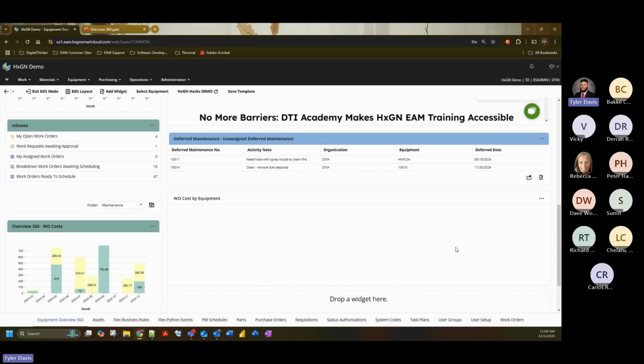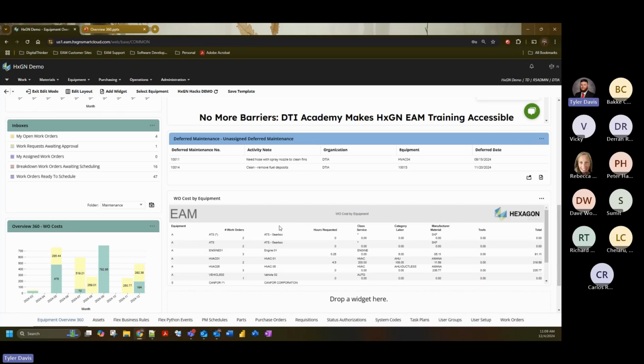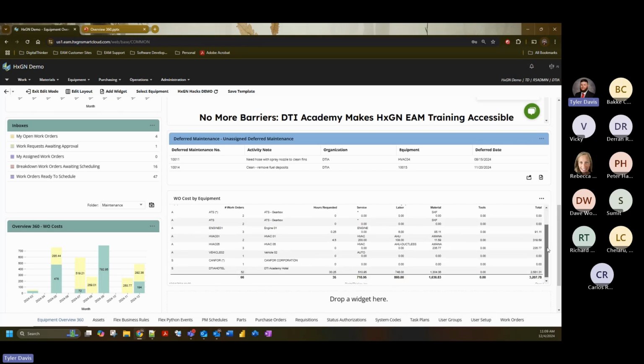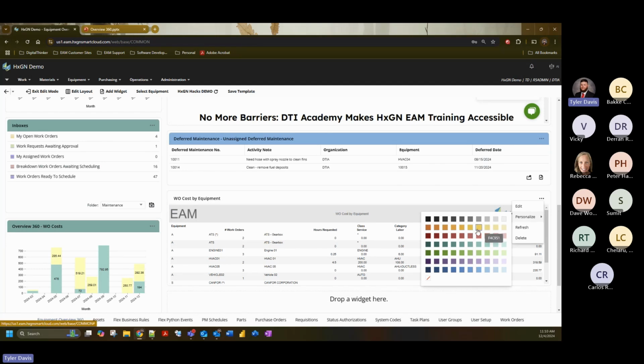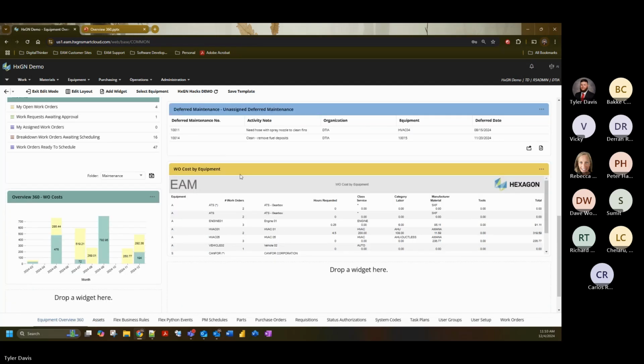So this widget, as you can see, is running the report, and it will essentially act as a viewer for that report inside of the widget, right? So we can choose from that list of reports to give us information back like this so that we can see the report quickly without having to go through the menu and run it. Let's give it a little bit of personalization. I'm trying to find a color I haven't used.